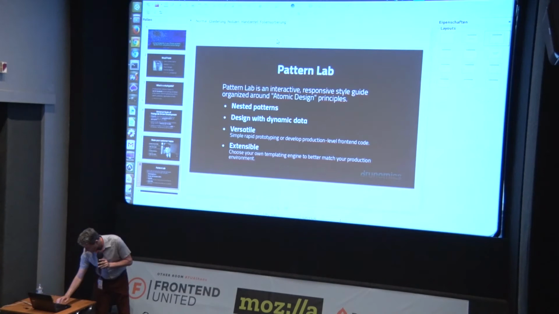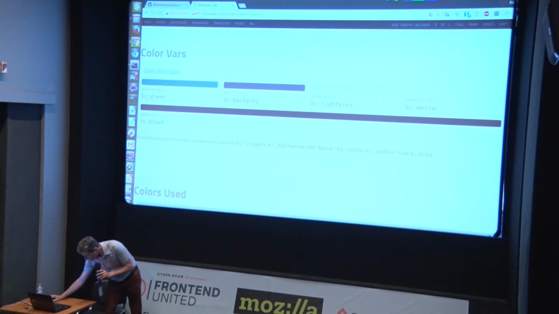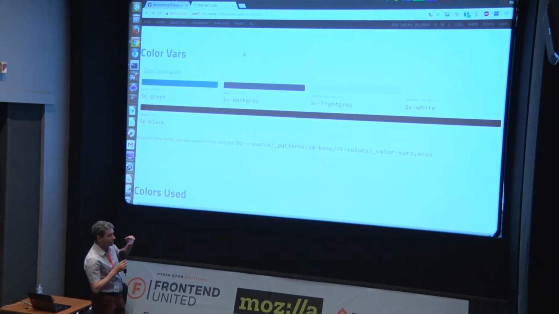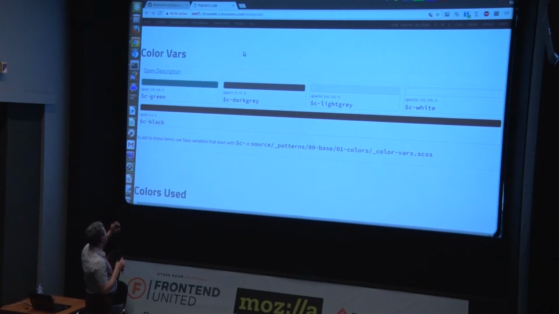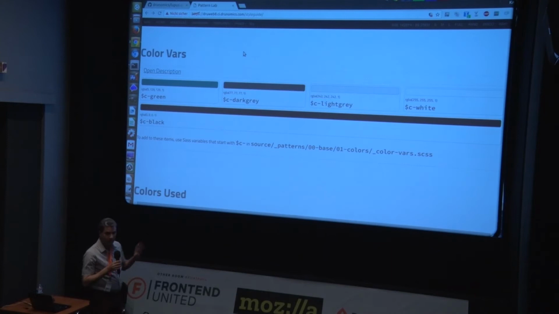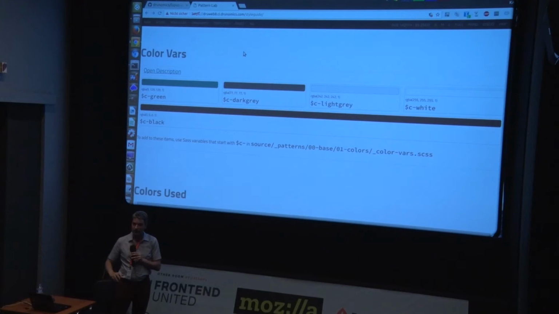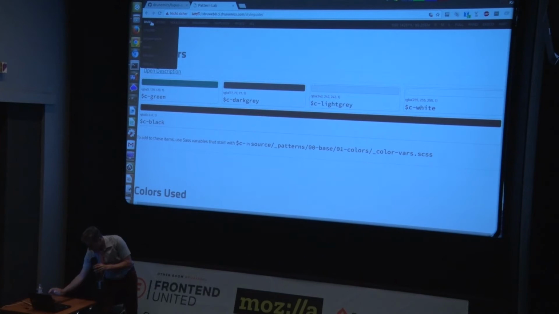So I can show you how PatternLab really looks. That's basically how PatternLab looks. This is from our new website for our company, and you can see on top it's base, atoms, molecules, organisms, templates. This is what we started with our new websites some time ago, not component-driven, but in the atomic design. You can see here we define in the base the color bars, colors used, the grid system, the spacings, basic form elements, and for instance in base you have the breakpoints and the grids.